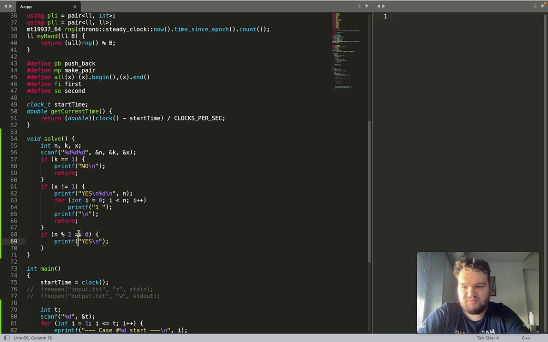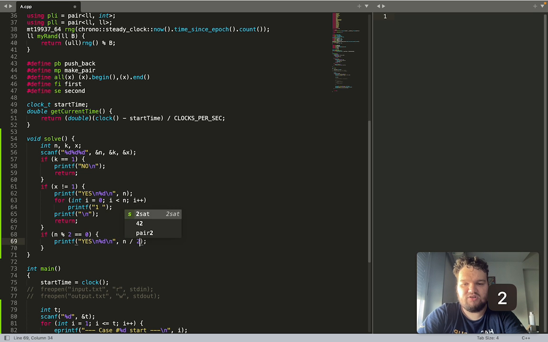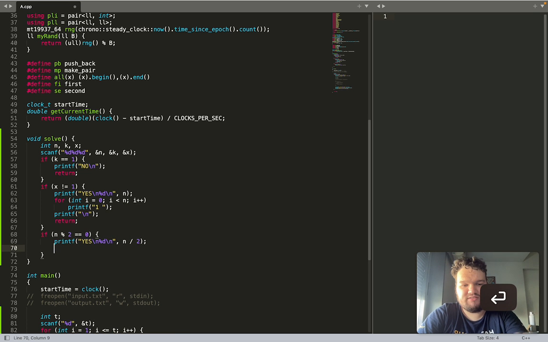Now 1 is banned. If n is even, then we can take all the numbers equal to 2, and thus the sum is n, so we should take n over 2 twos.